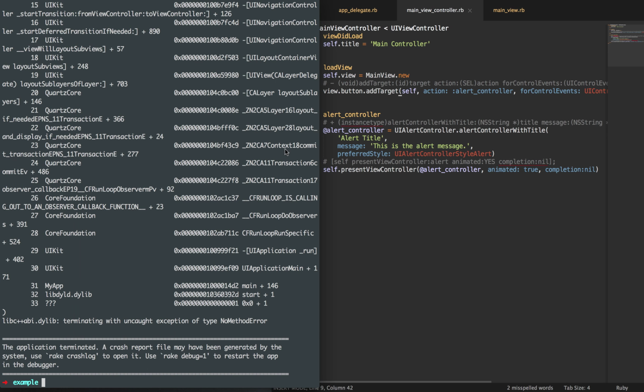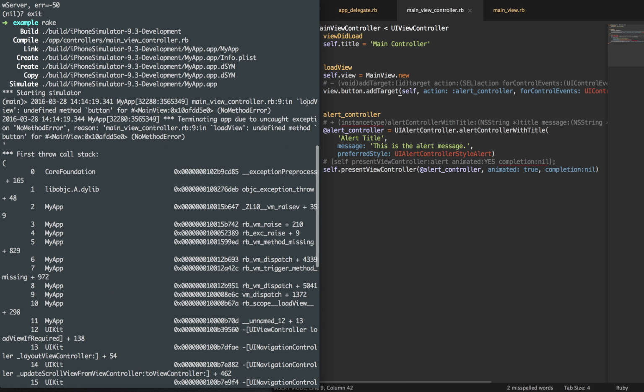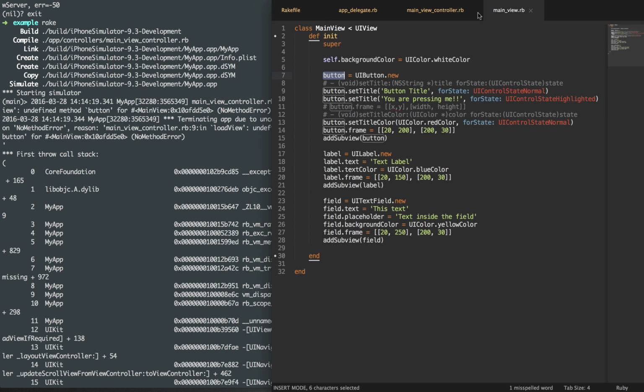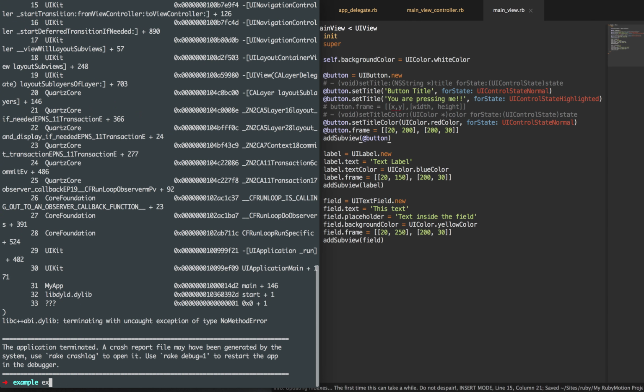All right, so we do receive an error. Let's see what that error is. So load view undefined method button for no method error. Okay, so let's try setting the button as an instance. So instance, and add the button there.